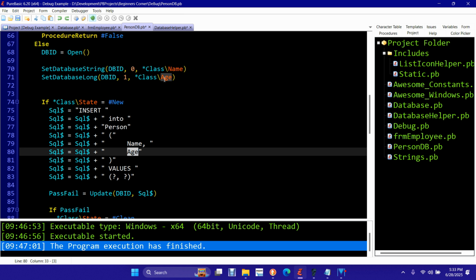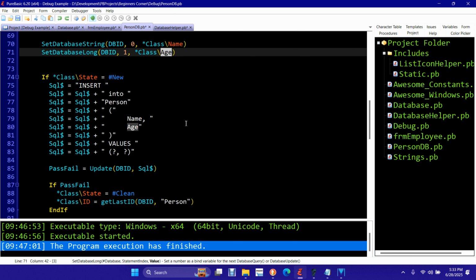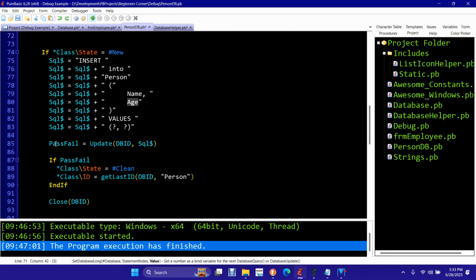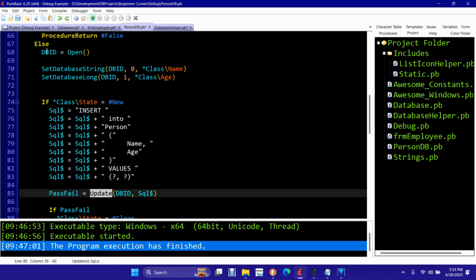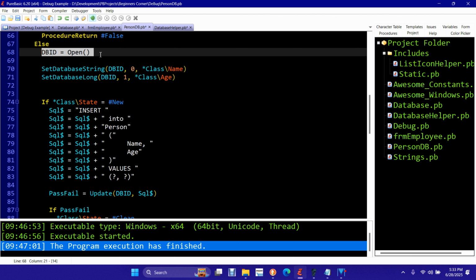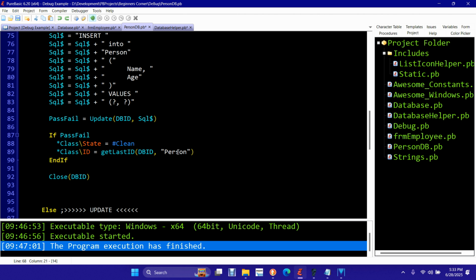Then he's going to return the pass fail. He's going to load pass fail with the update command from our database helper, where we pass him the ID. We opened our database right here at the top. Then we supply him our SQL.